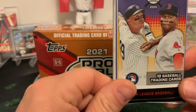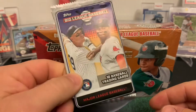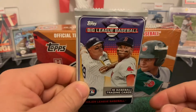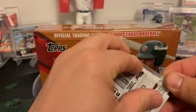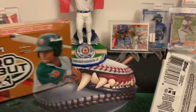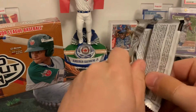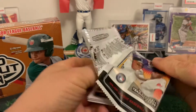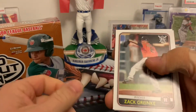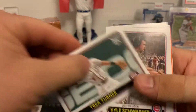I figure I might as well rip this Big League Baseball from 2020, just to see what's inside. So let's just get that open first, and then we'll get into the big one. Four autos, guys. I'm so pumped. Really hoping for something big this time. Torkelson. You never know. Okay, let's lead it off with Zach Greinke and Trea Turner at shortstop.